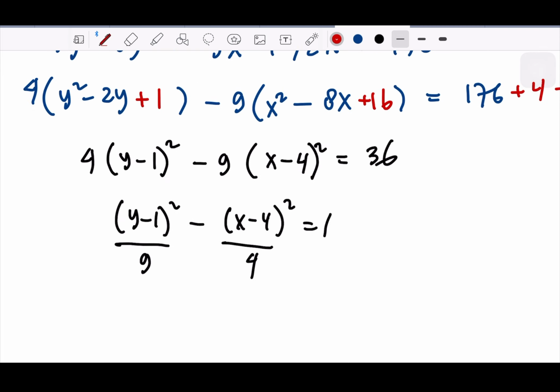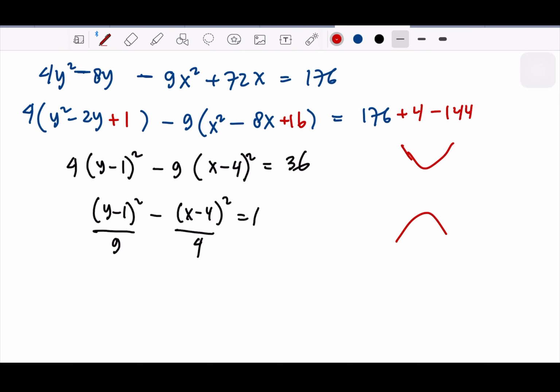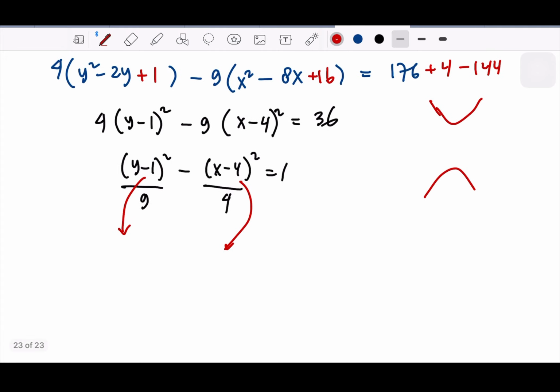Now we have y positive, x negative, so we will have a top and bottom hyperbola, right? And now we have shifted, right? Shifted from 0, 0 to 4, 1, right? Okay? It's shifted. In terms of the hyperbola, what is being shifted? It's the center at which the asymptotes cross, right? Or that's the origin point. We shift it to 4, 1.